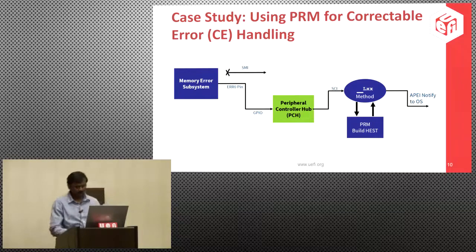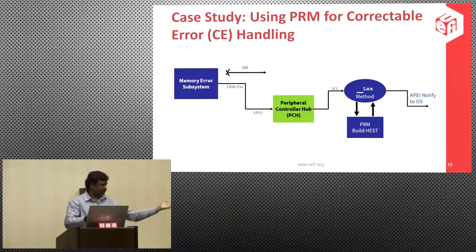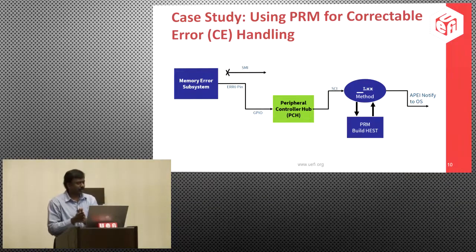So what we are doing here is basically, instead of firing an SMI from the error subsystem, I'm going to fire an SCI, a system control interrupt, which is going to basically land me in ACPI context. So once I go into ASL, now I'm going to invoke the PRM mechanism from ASL. Drop into the PRM handler, which, when I say PRM handler, is nothing but what I talked about earlier, the runtime protocol, which I'm going to invoke from the bridge driver. So I'm calling the platform runtime mechanism, the whole thing.